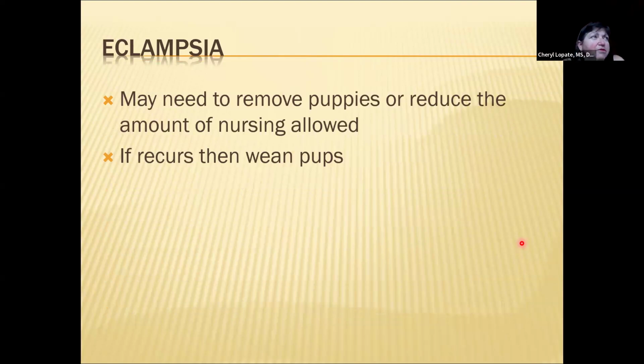We usually will start by removing the puppies until we get calcium stabilized, and then we'll try a slow reintroduction. A lot of times we can get the puppies back on, but maybe they won't be able to nurse every single time that we would like them to, and we'll have to do some supplementation. But if we see eclampsia relapse after the puppies have been returned in a slow format, then we're just going to wean the puppies and feed them supplementally.